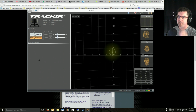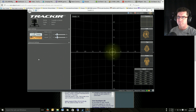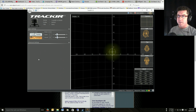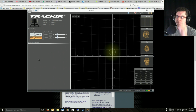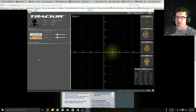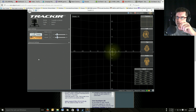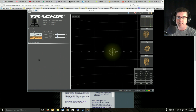Now I do have a bit of a dead spot here, as you can see there. If I move my microphone, oops, sit up straight, there we go. So obviously I need to configure my TrackIR a bit better. It's not sitting in the right spot, so it's just a matter of shifting the little infrared unit a little bit and you'll be able to get that. So that'll fix that dead spot.